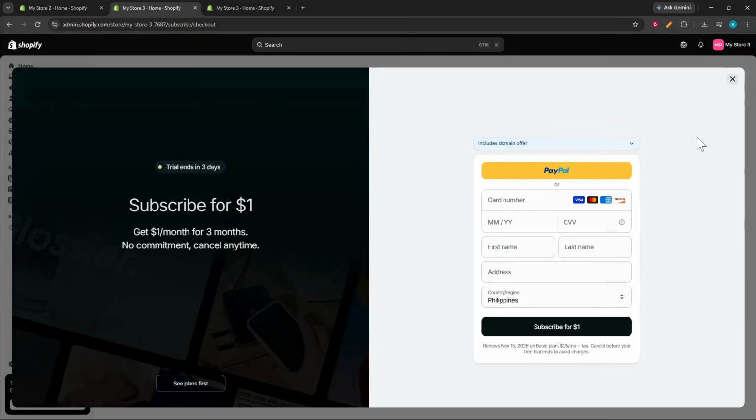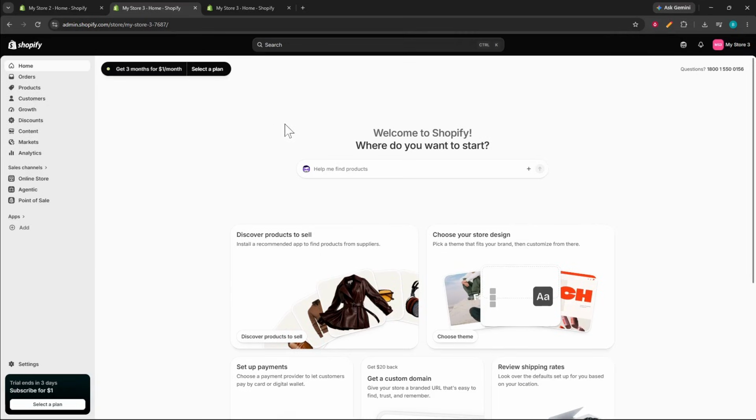After that, complete the setup to create the new Shopify store under your existing Shopify login. Once Shopify finishes creating the store, you can confirm that it was added correctly. Open the store switcher again by clicking your store name near the top of the admin. In the list of stores, check that both your original store and the new store appear. This is the confirmation that the additional store has been created under the same account.